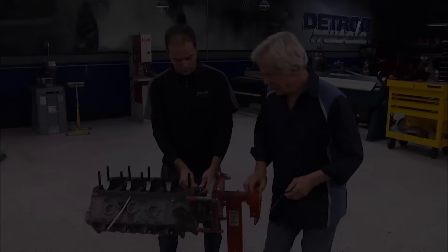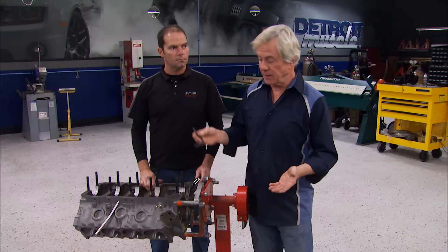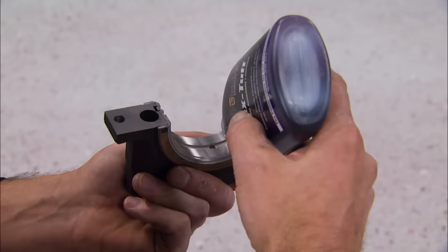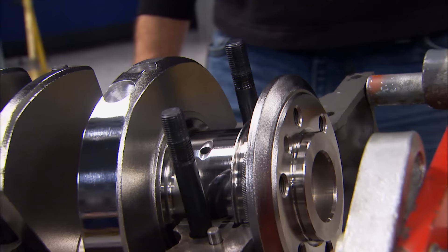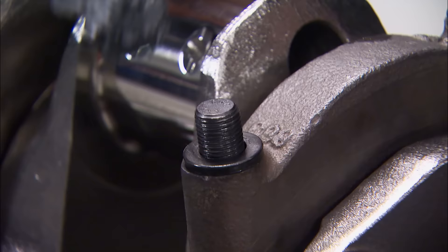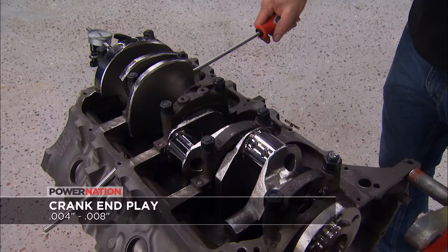Back and ready to put together the bottom end of the 474 Pontiac engine. For a rear main seal on a street engine, the Butlers recommend a graphite-impregnated Teflon rear main seal. The Eagle 4340 forged crankshaft is a big upgrade from the stock cast crank, and the ESP armor coating will reduce friction and buy another 30 horsepower. After lubing bearings with Royal Purple Max Tuff, the main caps go on with ARP Ultra Torque on the studs and nuts, torqued from the center out. Crankshaft end play should be within four to eight thousandths — they're right at four, so they're in good shape.